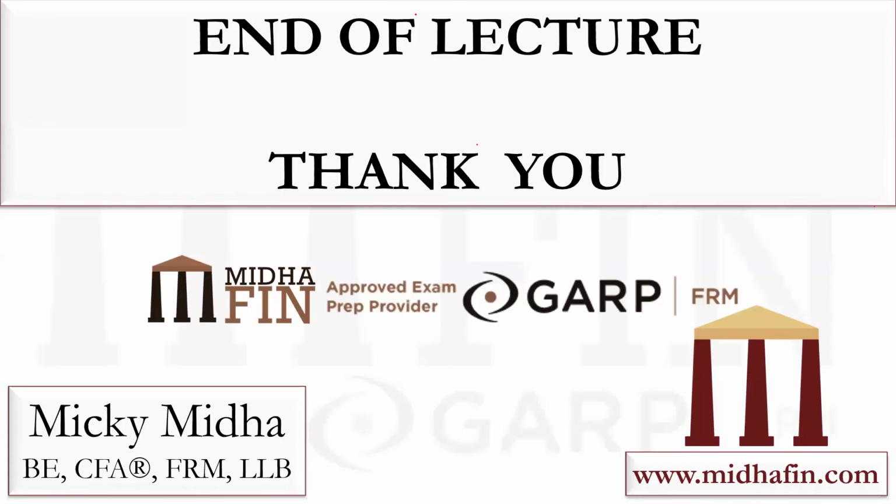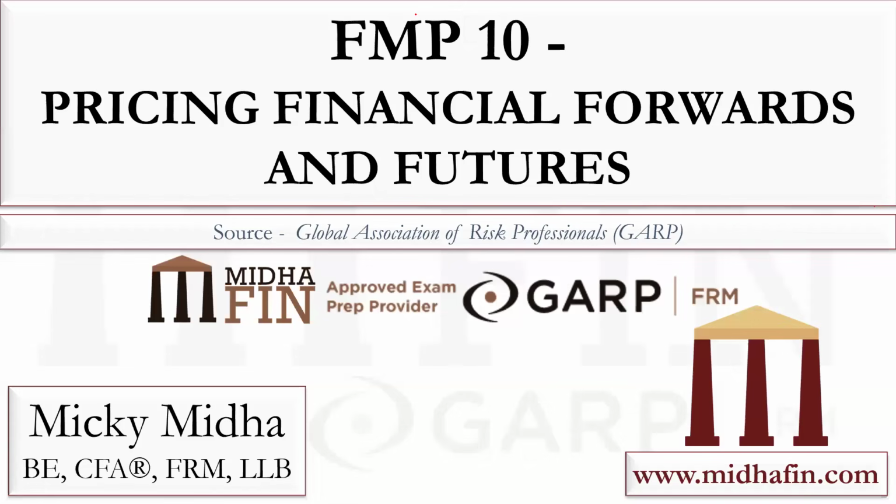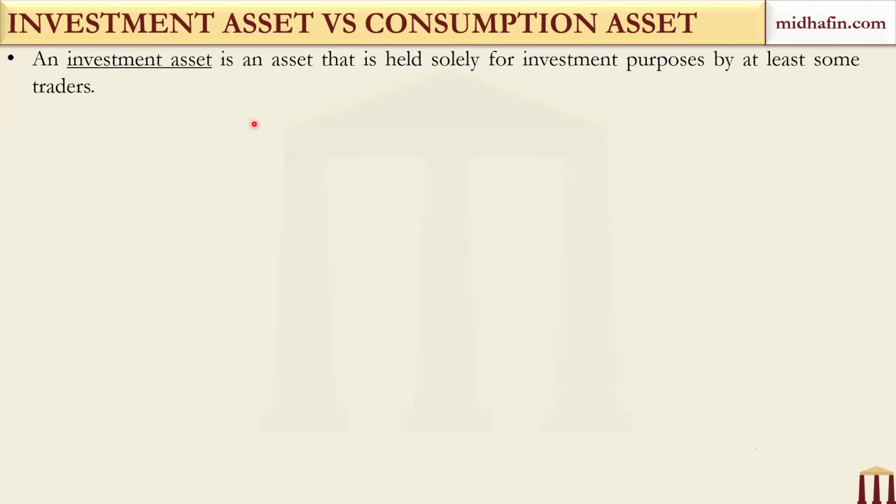That's it for this lecture. We'll start the next one. We'll start pricing financial forwards and futures. Okay. So what is the investment asset? Investment asset is held solely. This is the last chapter actually, but we also have to cover FMP 16 part 2. We have done part 1 only. This is the last chapter, and then we'll cover part 2 of FMP 16.